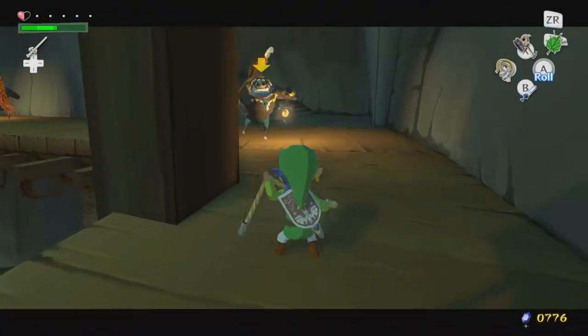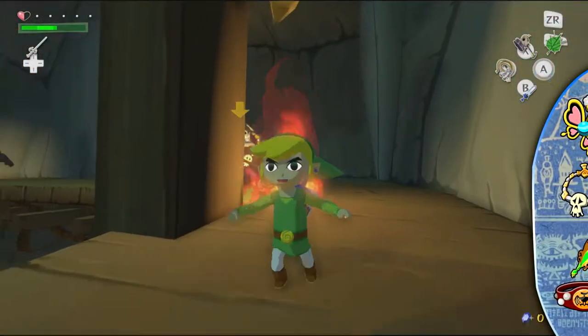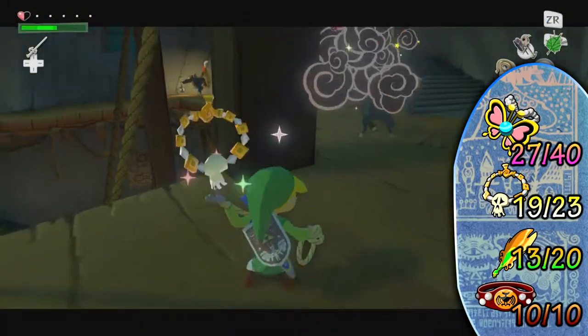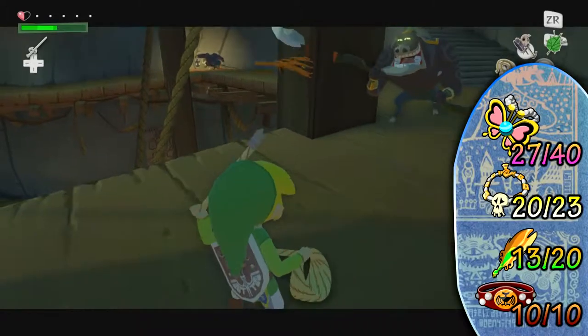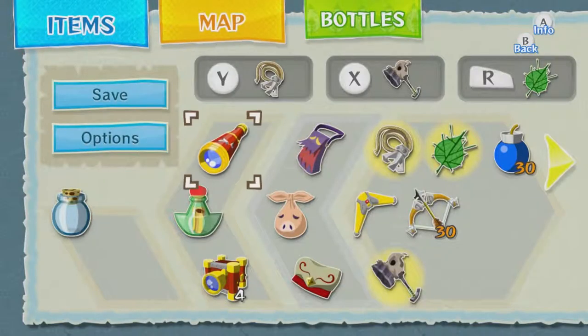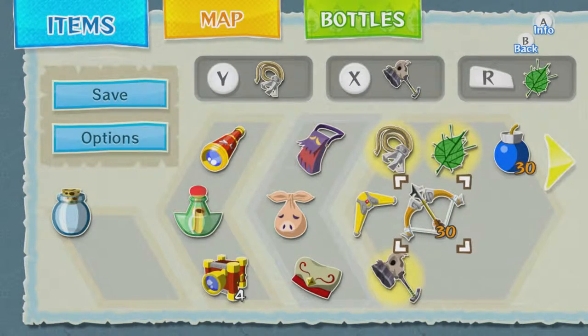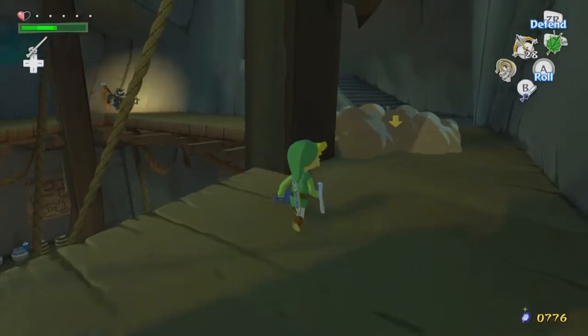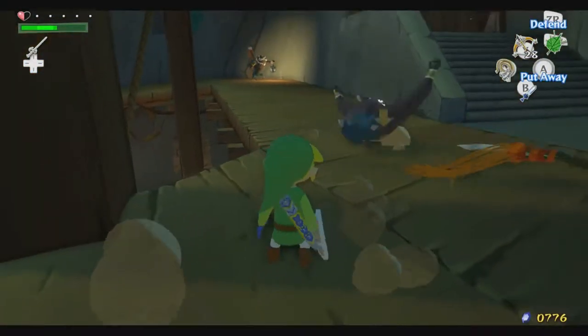Our sister. No! Oh, keep thinking it's locked on when it's not. Okay, we're done with the Deku Leaf, I think. Actually, we're really not, but we're done with the Skull Hammer for the next 30 seconds, so let's take that off. Let's use an arrow so we get close to this guy without having to worry about him hitting us.